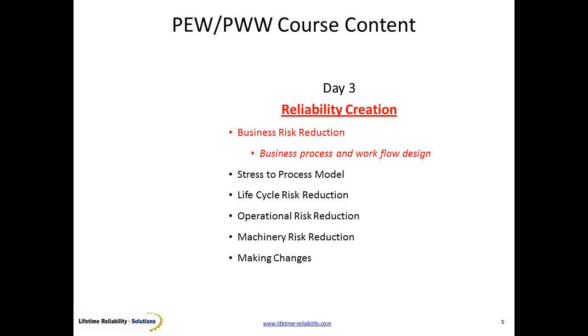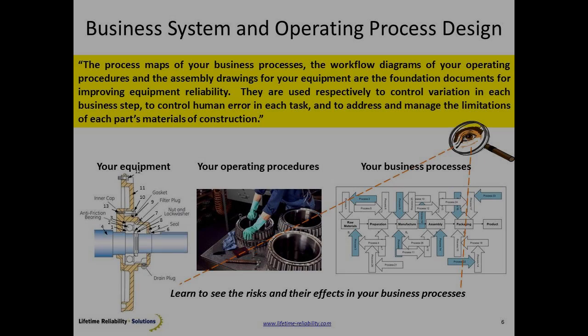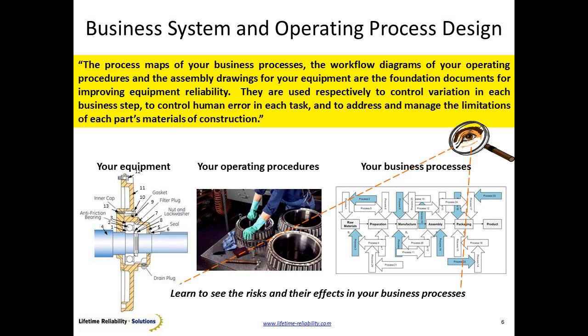So the next few slides are about the aspect of business risk. Some of this I've covered before. I'll just touch on those and quickly pull it into an overall concept. We know that all our business, all our machines, all our work activities are series processes. So we are going to use the process maps of your business processes, the workflow diagrams of your operating procedures, and the assembly drawings of your equipment as the foundation documents for improving equipment reliability.